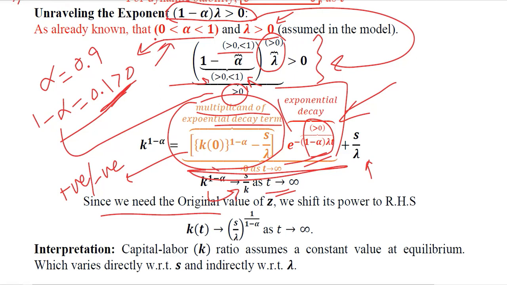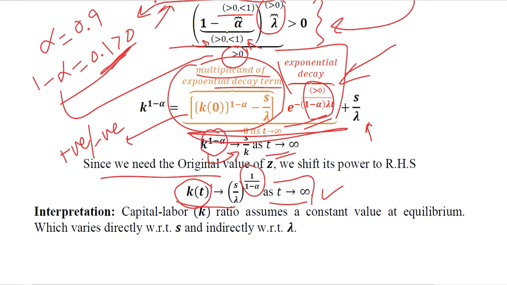So we shift this 1 minus alpha power to the other side, and it becomes reciprocalized, and we get this value. So t approaches infinity is the natural condition, because time always passes, and if we allow it to pass indefinitely, we can write it like t approaches infinity. So finally the time path is purely in terms of k, and now we know that it is going to converge to the equilibrium value, and that will happen because of the exponential decay.